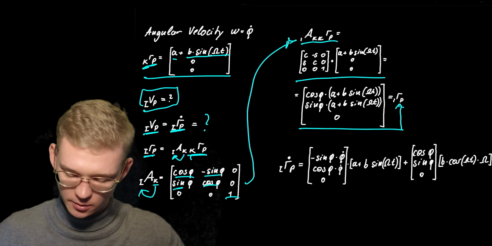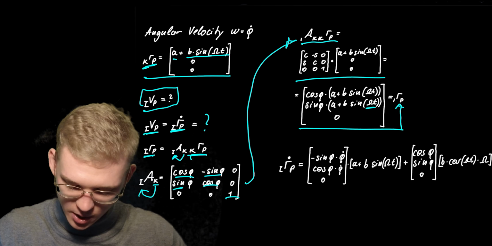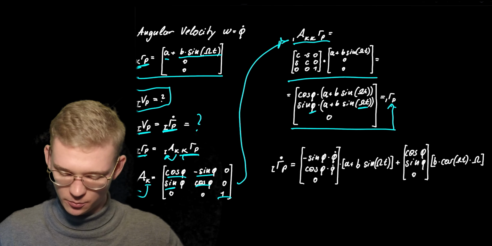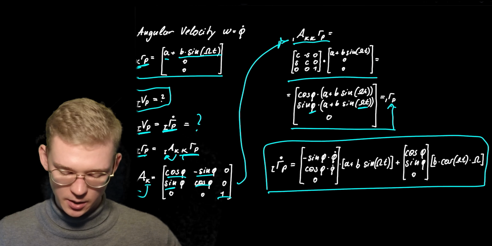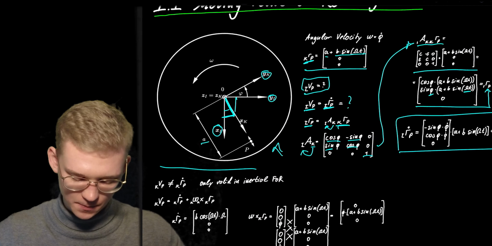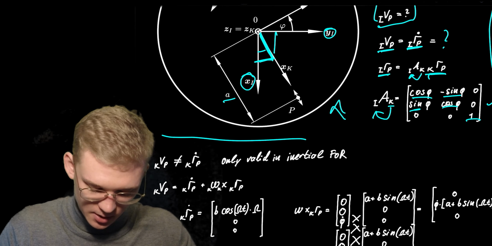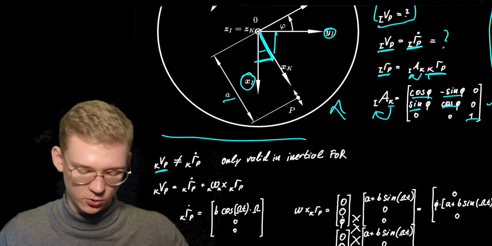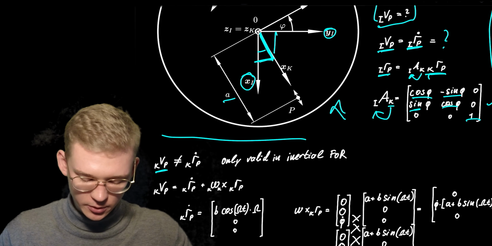If we derive it, of course, we have here a time component, and we have our angle that is a time component, and we get this lengthy expression. This can be done in a different way by getting first the velocity of the point P in coordinate system k, and then transform it from k to I.